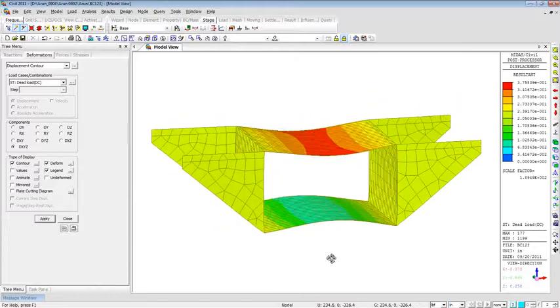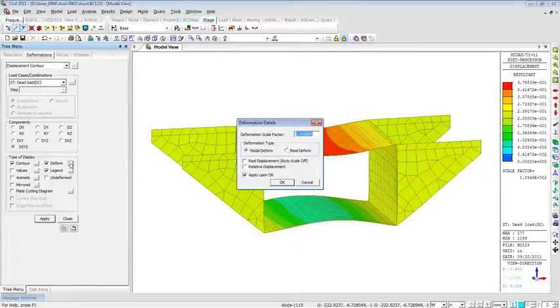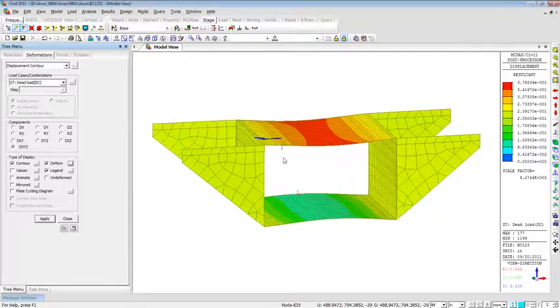But the geometry that you're seeing here is scaled up, so you can get it to be more realistic by reducing or controlling the deformation scale factors. So this is somewhat more realistic, although the value is less, but the program shows an exaggerated image for better comprehension. So this looks fine to me. Then I can move on.